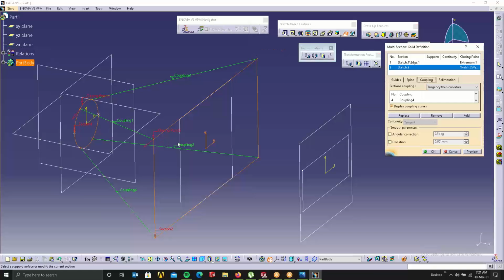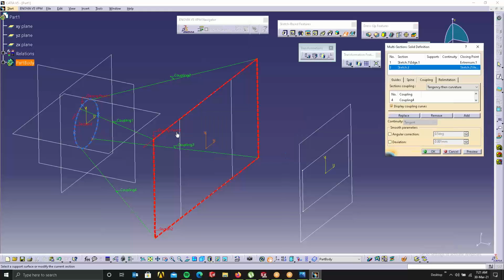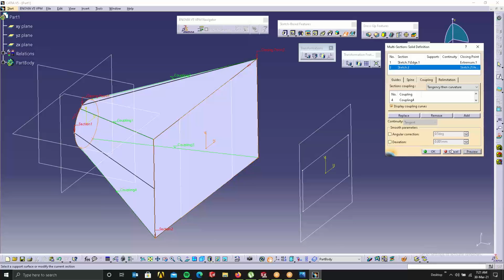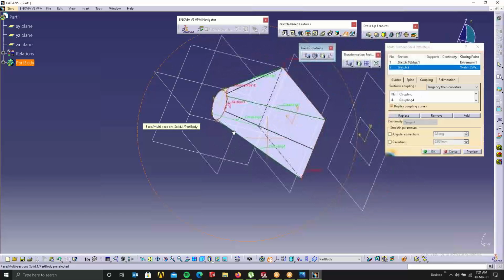That is also very important. Closing point is very important. Now preview it. Still we are getting some error. I'll replace this. Also, what is here somewhere? We'll put it here. We'll see. Maybe. Yeah. Okay, so you're getting, combining these two.